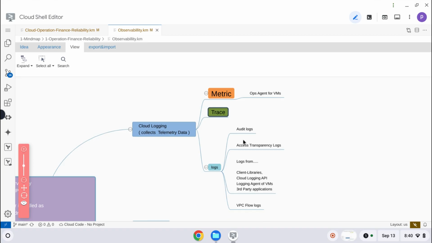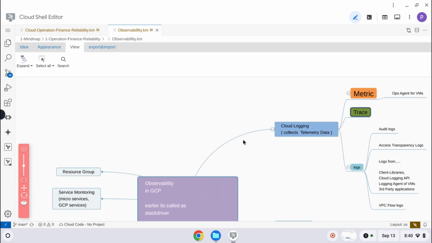So if you run a Cloud Function, whatever logs you write from your code to stderr and stdout are automatically collected and pushed into Cloud Logging. Since many managed services are already integrated with Cloud Logging, and for virtual machines we have to install the Ops agent to collect the logs, collecting logs within Google Cloud is very easy and straightforward.